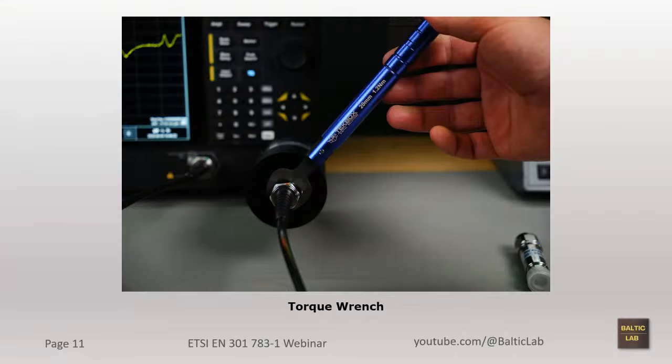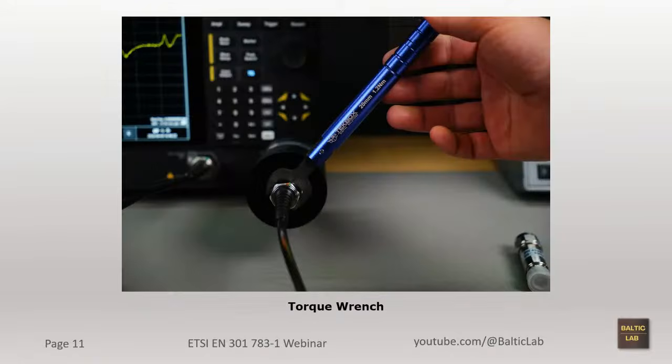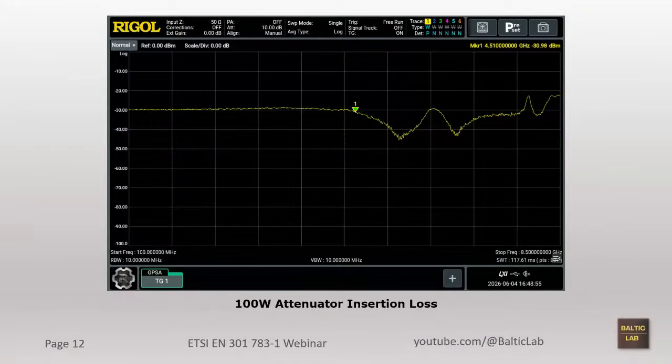End connections should be torqued, and most people don't do that. Even if you have monkey wrench hands, you are not going to tighten them to spec. You can overtighten them, they'll break eventually, but just this is measured beforehand, torqued, and this is measured afterwards. And they were really hand tight. I did not overdo it just for this video. And for repeatability, be sure that you torque your connections. Especially in hobbyist labs, I don't see that, but even at universities and semi-professional labs, at least for end connectors, I rarely see anyone use a torque wrench.